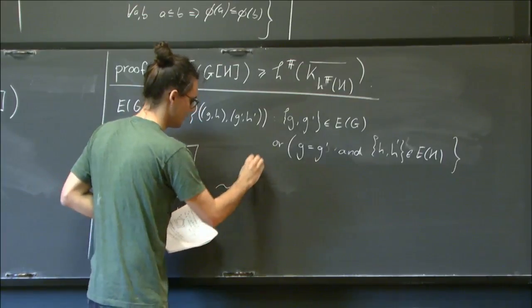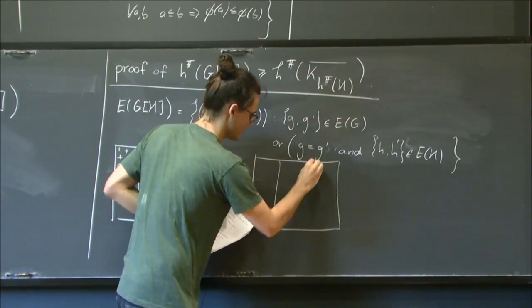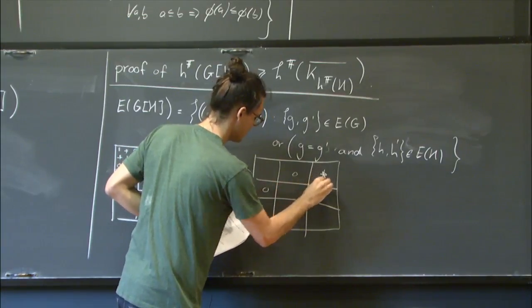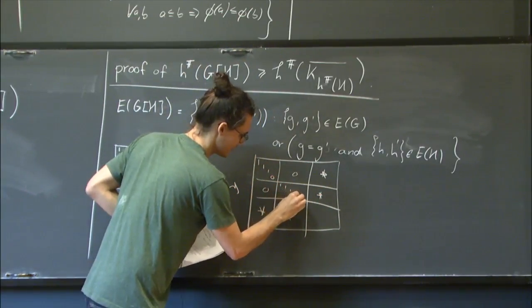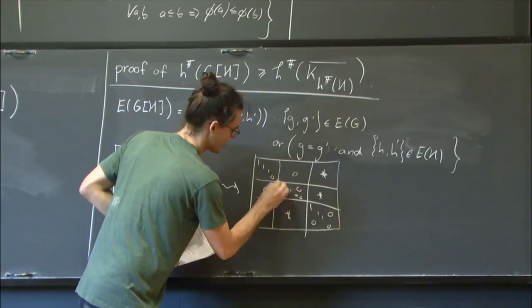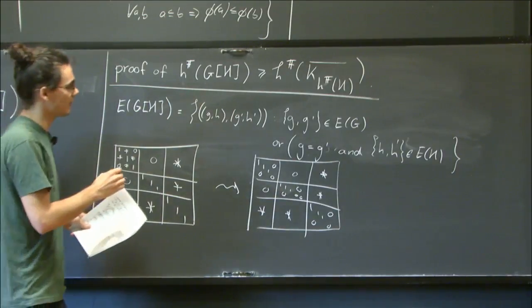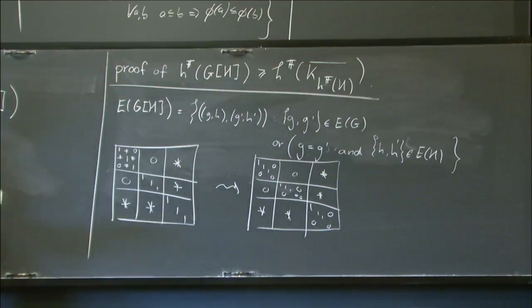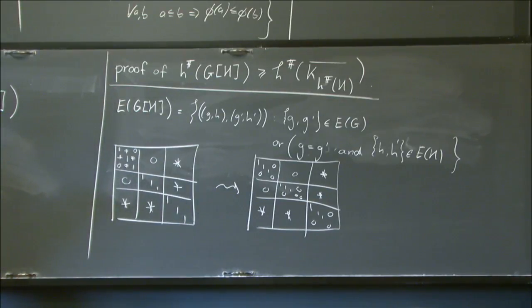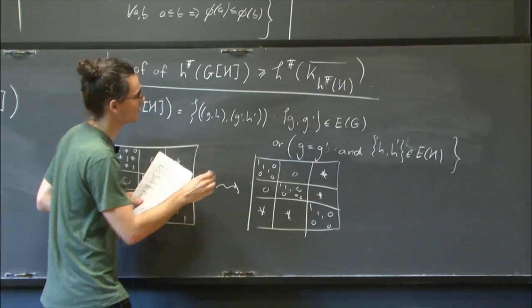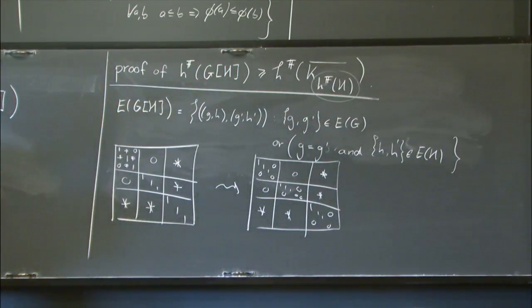So you can turn this using Gaussian elimination. This will stay zero, stars will stay stars, and we can make these diagonal, and you get a couple of ones and then zeros on the diagonal. How many ones will you get? Well, it depends on the Hammersbound of H. The number of ones is at least the Hammersbound of H. I mean, there's a factor of the number of vertices in G or something. I think the number of ones will be at least this number, because this has to fit on H. Hope I'm doing this right. I think this is the main idea.